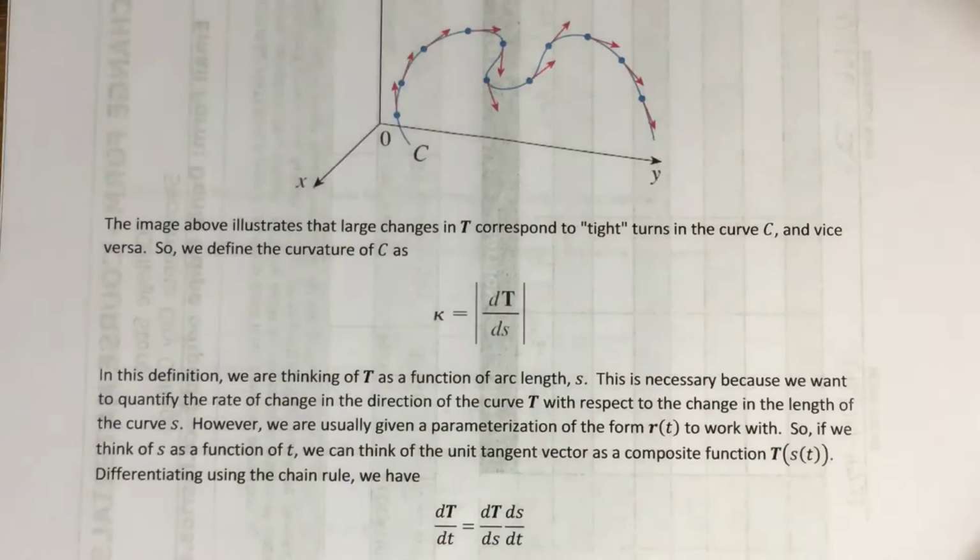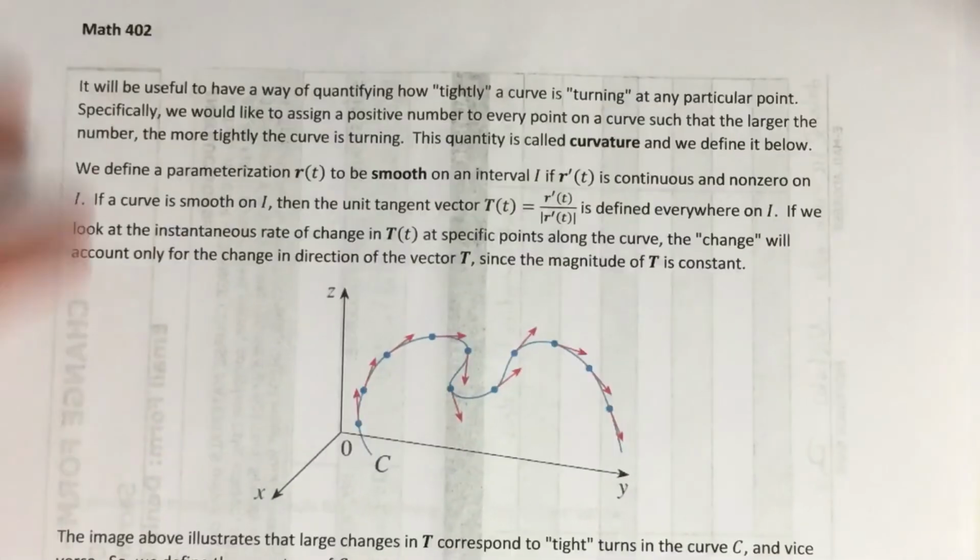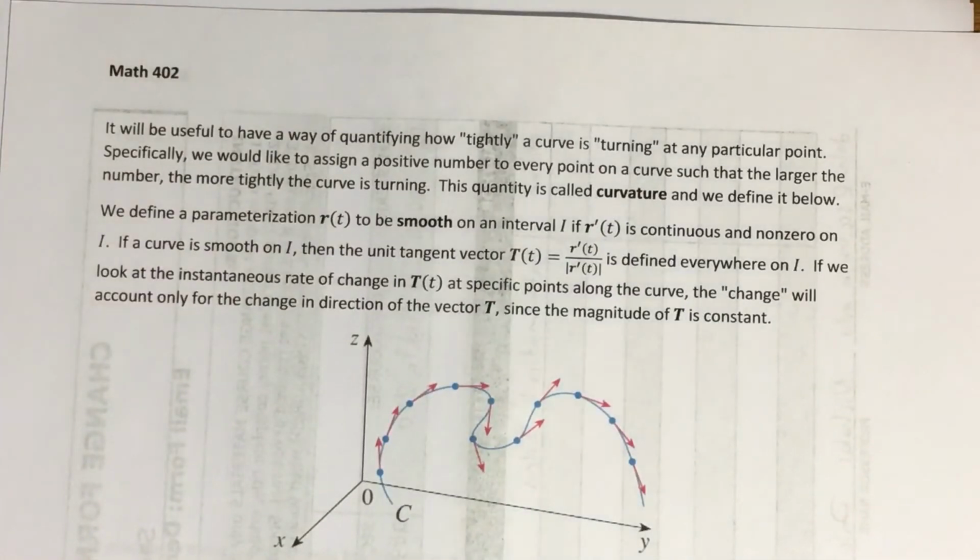Okay, all right. So moving on to the next part of this section. Again, in this section, we titled it arc length and curvature, and we haven't talked about this concept of curvature. Curvature is a really useful concept when it comes to space curves, and the term also applies to plane curves as well. But basically the idea of curvature is it's a quantity that represents how tightly the curve is turning at a given point.